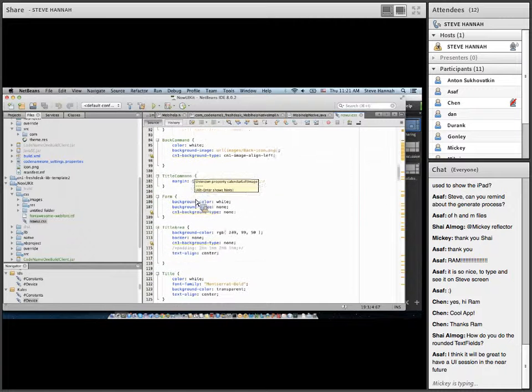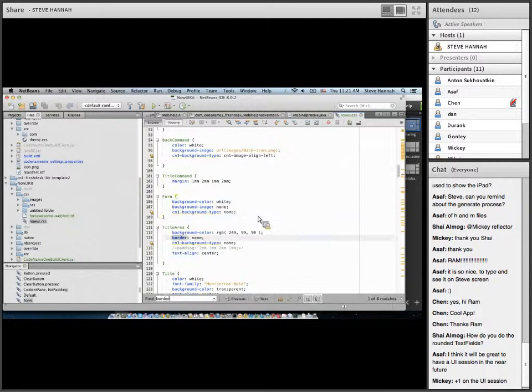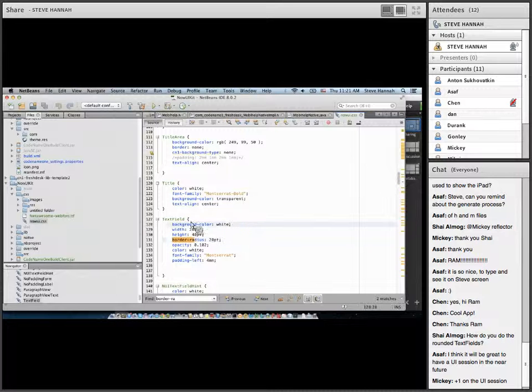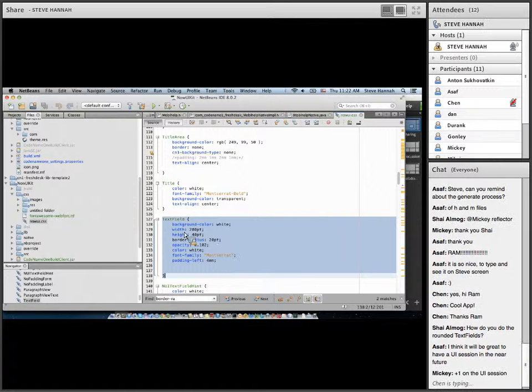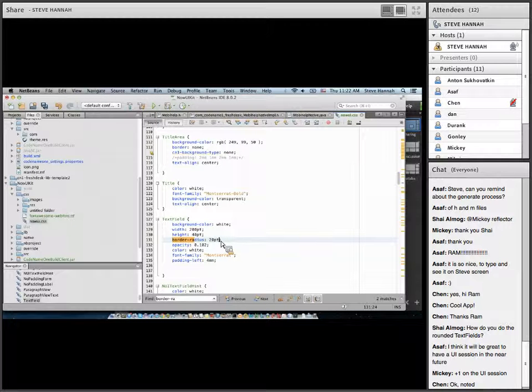So, an example of the rounded corners, border radius. Here's the text field CSS to get that. I've got a background color of white with an opacity of 0.102, then a border radius of 20 points, and then it generates the image with 200 point and 40 point. Points are generated specially as opposed to using px. Point works with the different scalings because it generates the resulting image in all the different resolutions that you're going to face, very high density, medium density, so that it'll work on all devices.